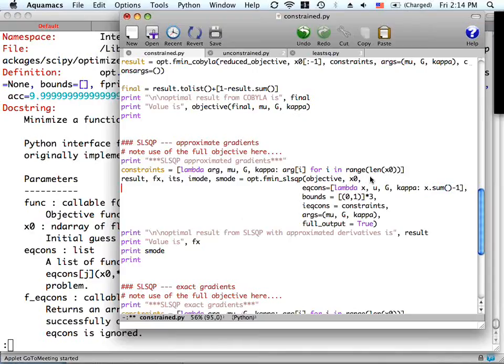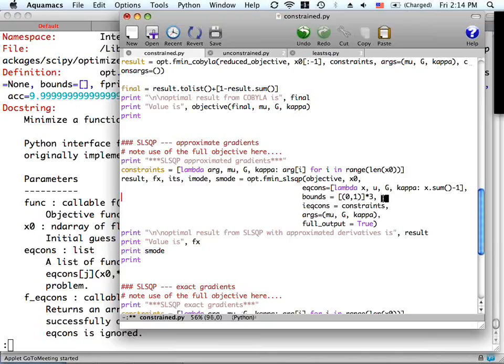And then the constraints are exactly the same kind of constraints as before, except now the constraint equation expects to be given both the parameter and all of the input arguments. And so you see that it just returns the arguments. So those all have to be positive, and you pass those in as the IEConst method. Now I also pass in the bounds here. The bounds have to be between 0 and 1 because they're percentages. And then the extra arguments to pass in are given here.